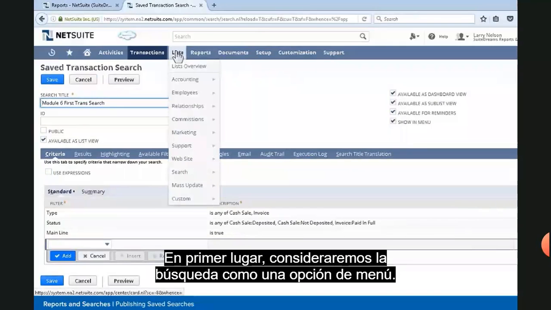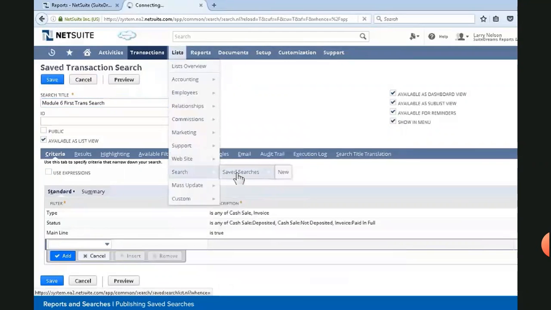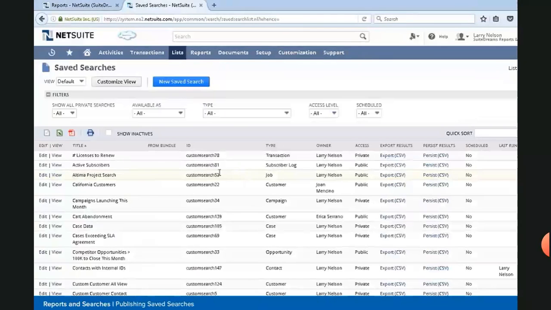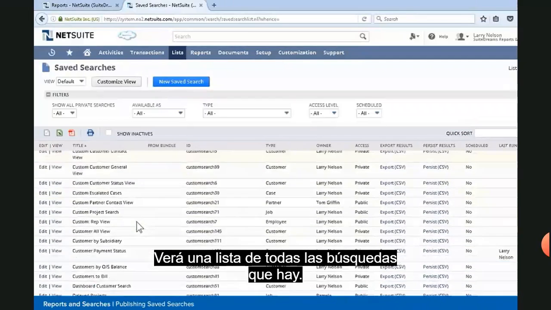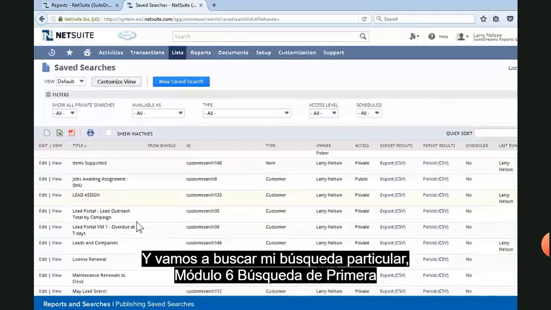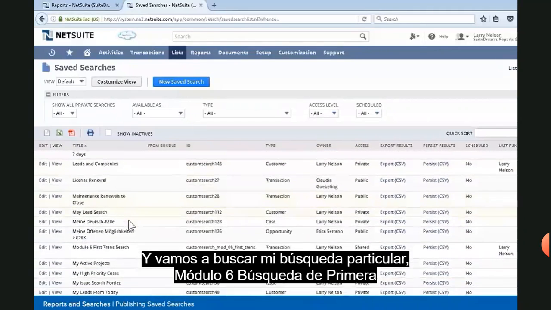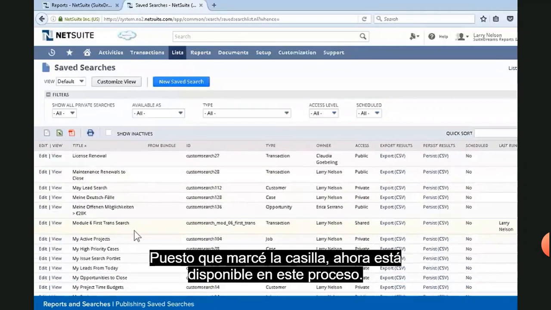First, we'll take a look at the search as a menu item. So I'm going to go into List, Search, Saved Searches. You'll see a listing of all the searches that are out there. And we're going to look for my particular search, Module 6, First Transaction Search. Because I checked the box, it's now available in this process.